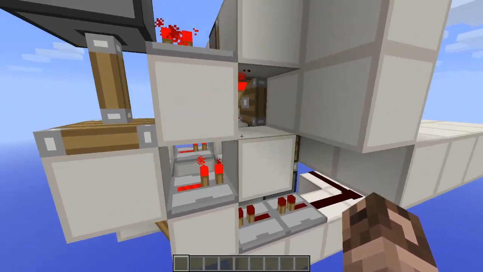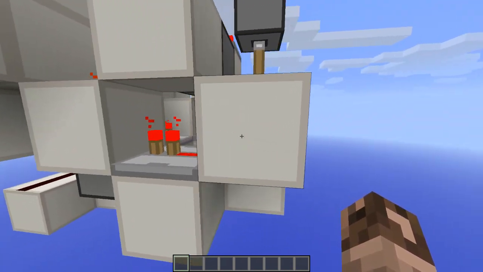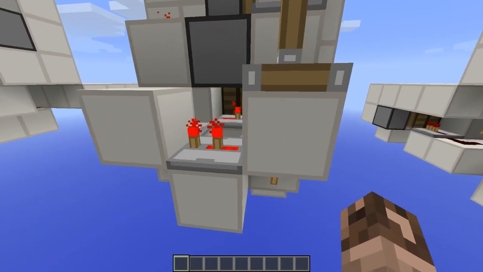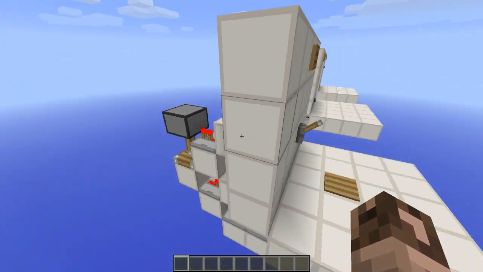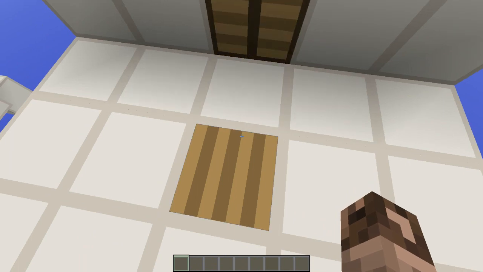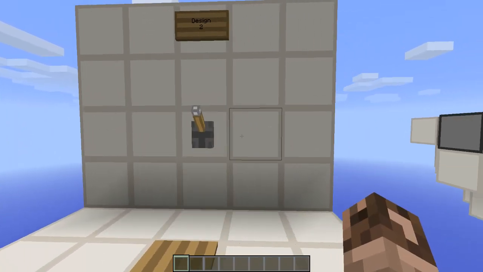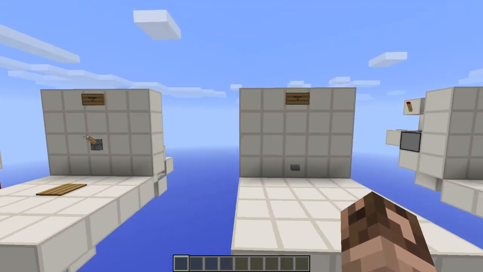This was the design that was not designed by me. All the rest are designed by me. And this one right here actually uses my Roku, or most commonly known as the ABBA switch, in order to get this sucker working. So yeah, this is an interesting design. You can use a pressure plate to power this, or you can use a lever to power it, whichever one you'd prefer.